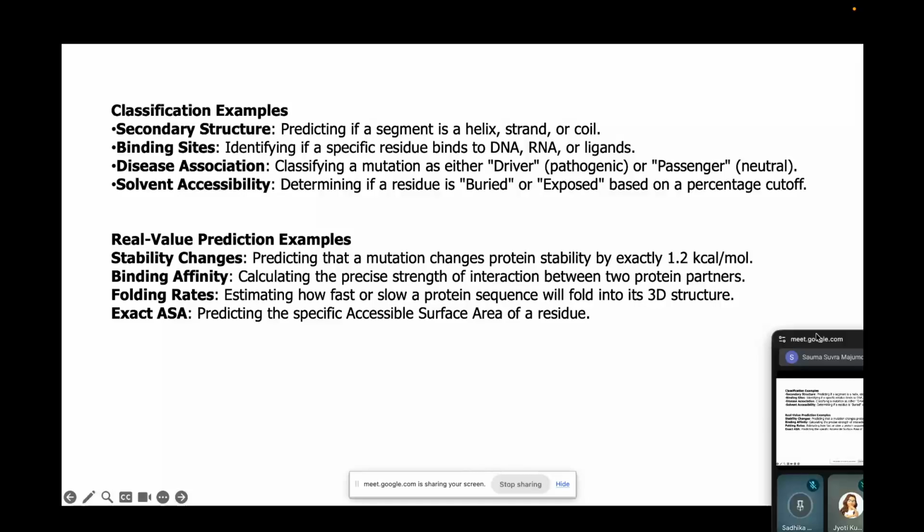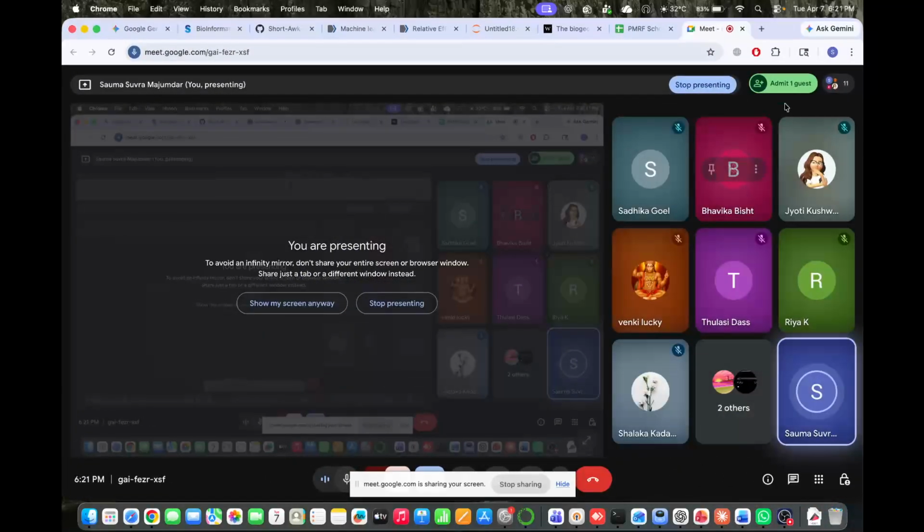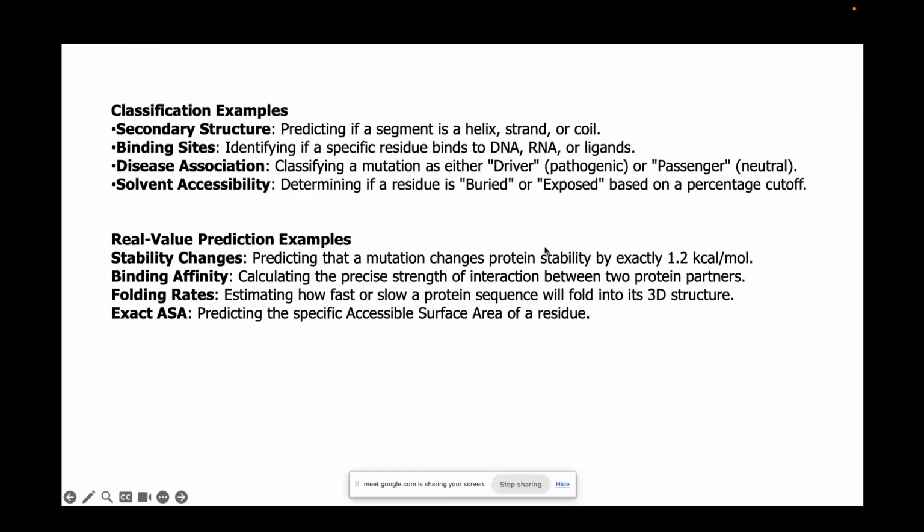You have all the data together. Now you have your protein sequence. You want to predict what is going to be the structure of a particular area of that sequence. Is it going to be an alpha helix or a beta sheet or something else, right? Yeah. So that would be one such example.